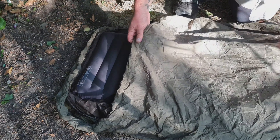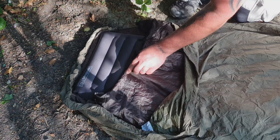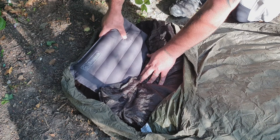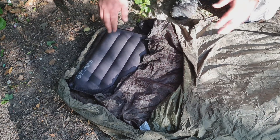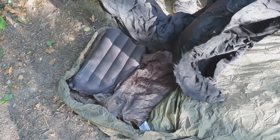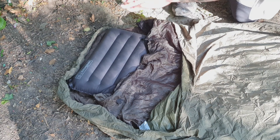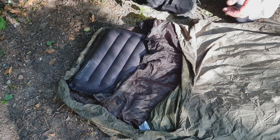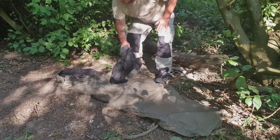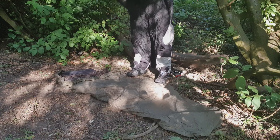So let's have a quick look at what we've got and how it's set up. The bivvy bag is the outer — which is what they're designed to do. Inside there you have the Snugpak jungle bag and the Snugpak premium air pillow. Not yet included in the system is the silk liner — the reason for that is I'm going to get into this and then slide into there, giving me a little less friction.